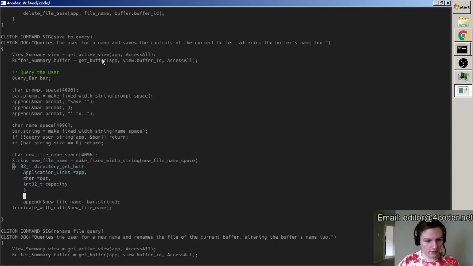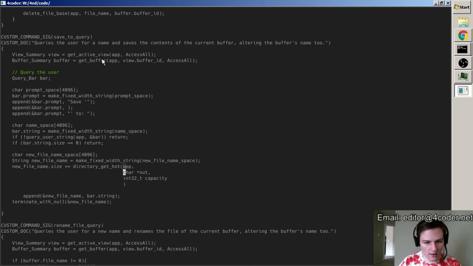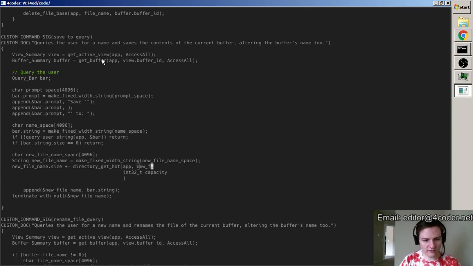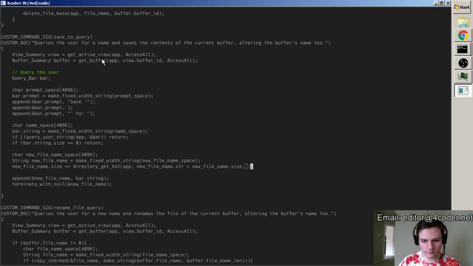The way you're supposed to do it is you go, okay, my new file name dot size gets that appended. I take new file name dot string plus its current size, and then I take new file name dot memory size minus the new file name size for the capacity.